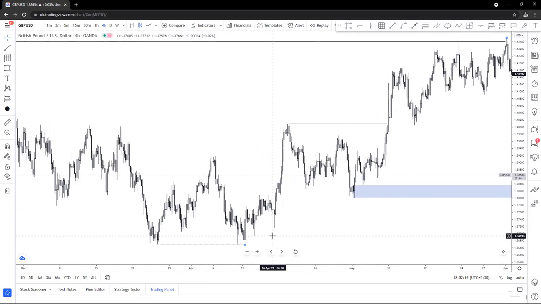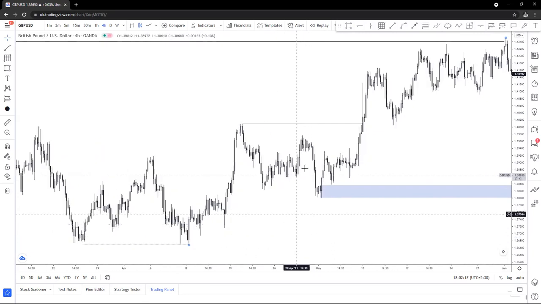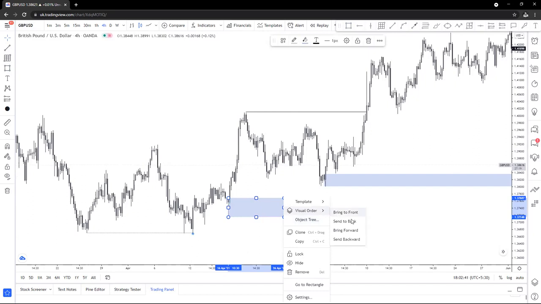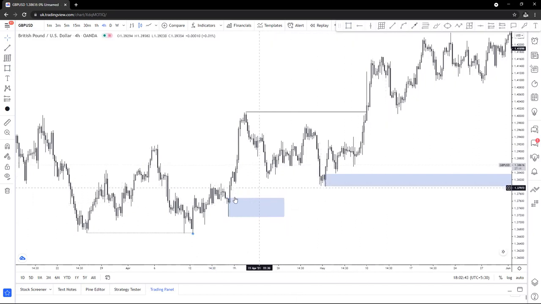Where is the real inducement? By inducement I do not mean all of this trend line liquidity or equal lows or anything. The real inducement, the real trap, is a trap where even the smart money traders would get trapped. And then we have this order block right here. What's special about this order block is that liquidity has been fed into this POI. All of this liquidity has been fed into this POI. I hope it's clear.